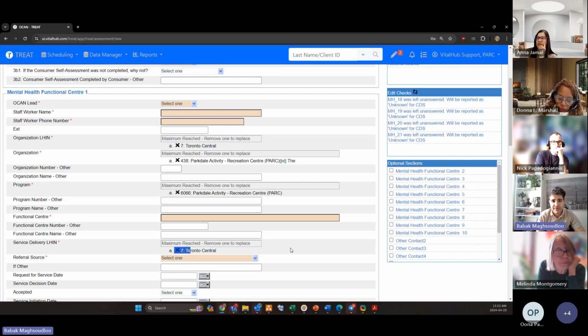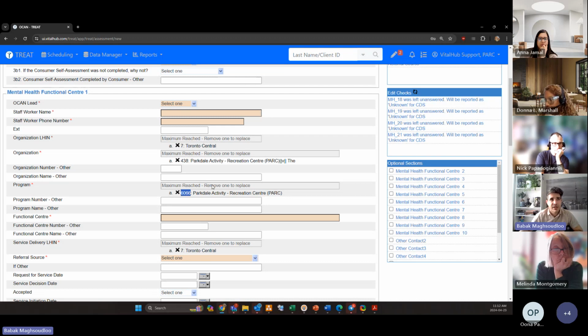We do want it to be filled because it's mandatory information. And you can see we've already put in some info that we were relatively confident about. This information comes from an agency called Connex Ontario. So they document the mental health services in these agencies across the province, and they have an ID allocated to their program, but also their services.